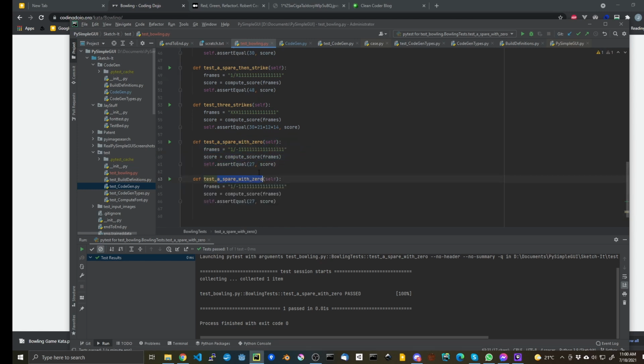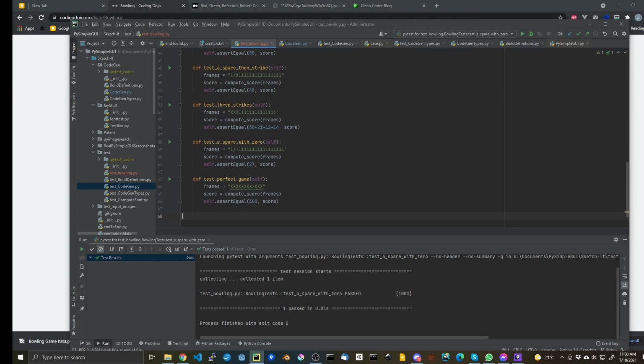Test perfect game. And a perfect game will be 10 strikes plus the 2 more we need to take care of the 10th frame. And this should be 300.